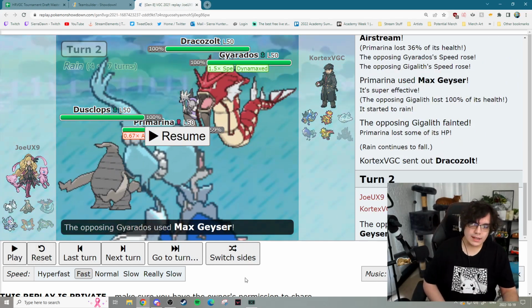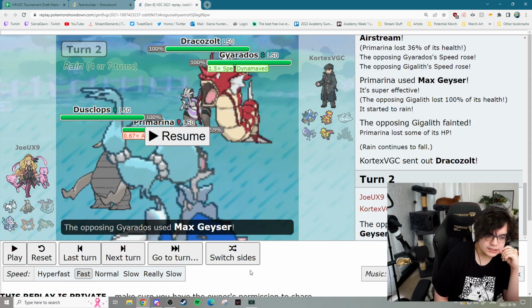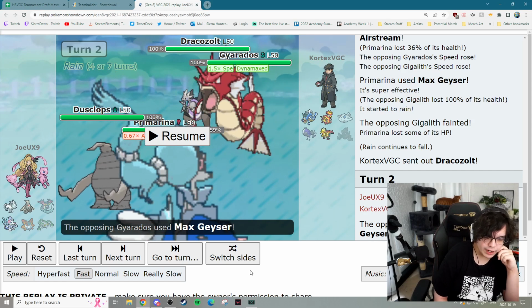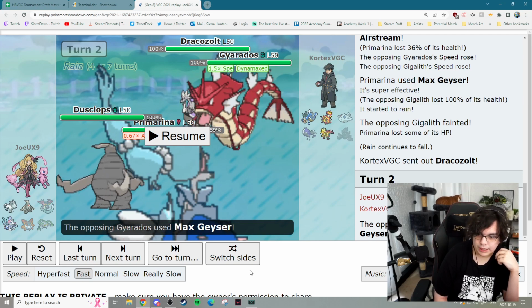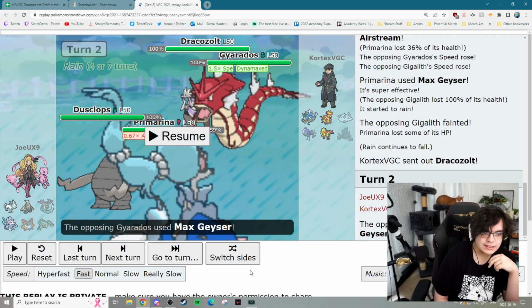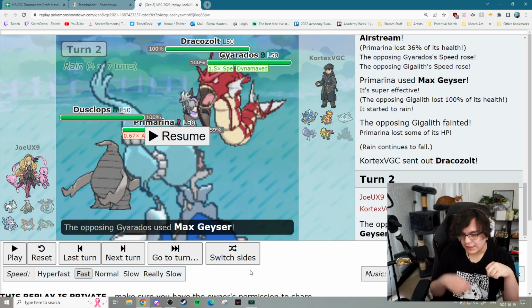Now, in this position, I have two options, okay? I know that this Dusclops only dies to a double up, right? So for me, I'm like, okay, do I attack with Prima or do I max card with Prima? Right? And I'm like, okay, I'm going to attack because I think that Bolt Beak is going to go into Dusclops because Protect is pretty obvious.